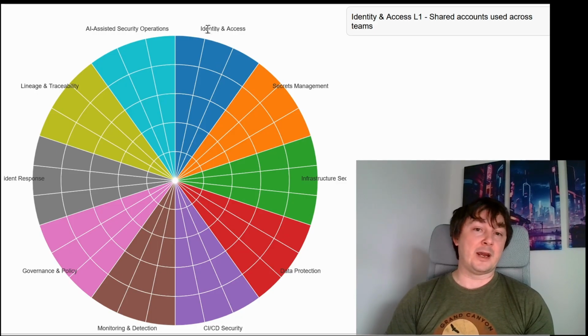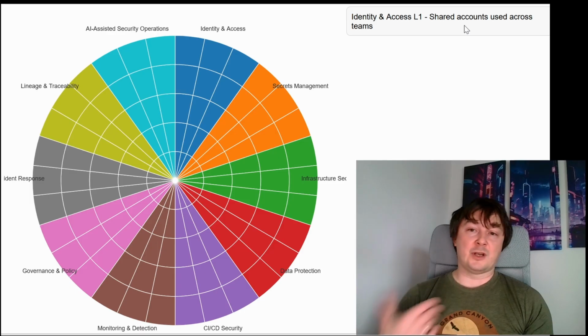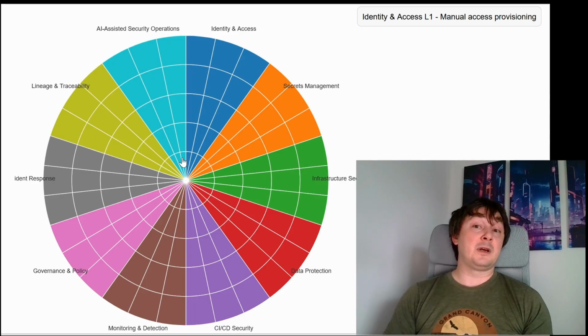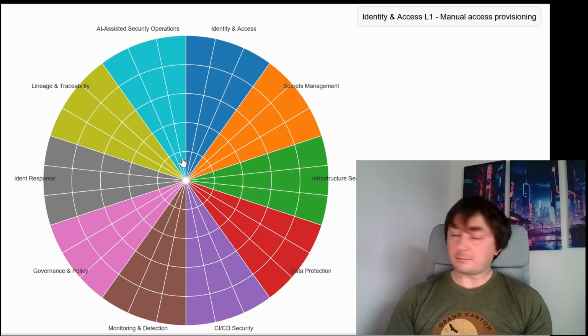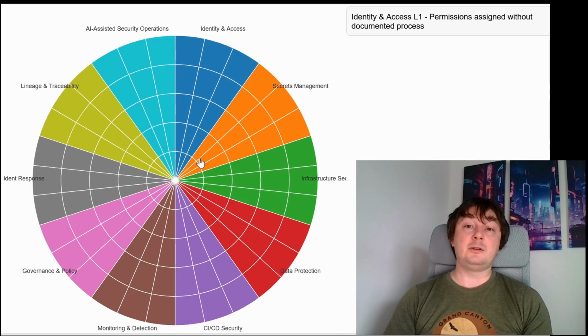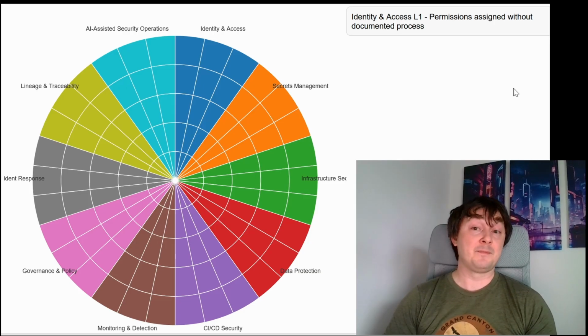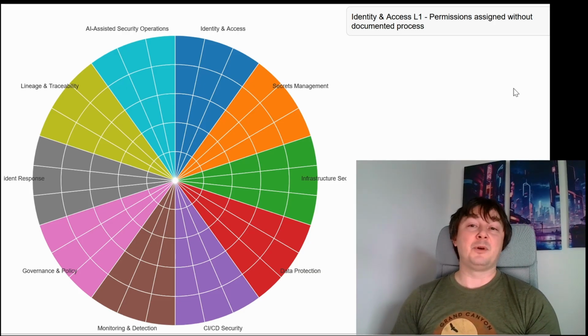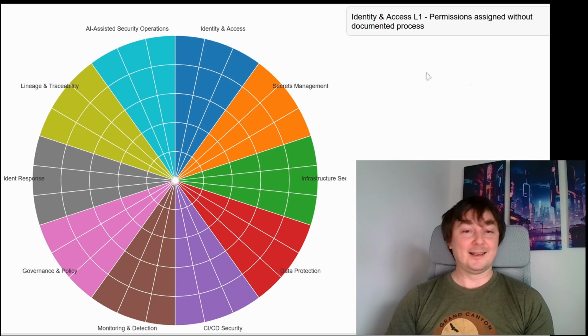So, for example, for identity and access, level 1 would be that we have shared accounts used across teams instead of individual accounts, and that we have manual user provisioning everywhere, including production. And the last part, to at least have something, is that permissions are assigned without a documented process, but they can be assigned.